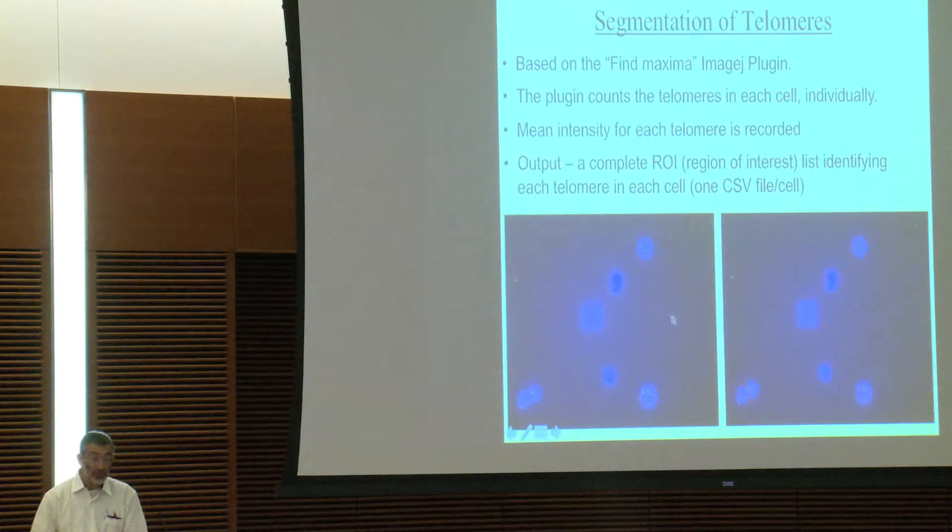So that's what this slide is showing over here. And the output then is we get a separate CSV file for each cell. So we have a hierarchy of data. Each cell has its own little file that counts all the individual telomeres with their data, and then each slide has its own set of summaries, and then each patient, its summaries, and then that's basically what's dumped into R.